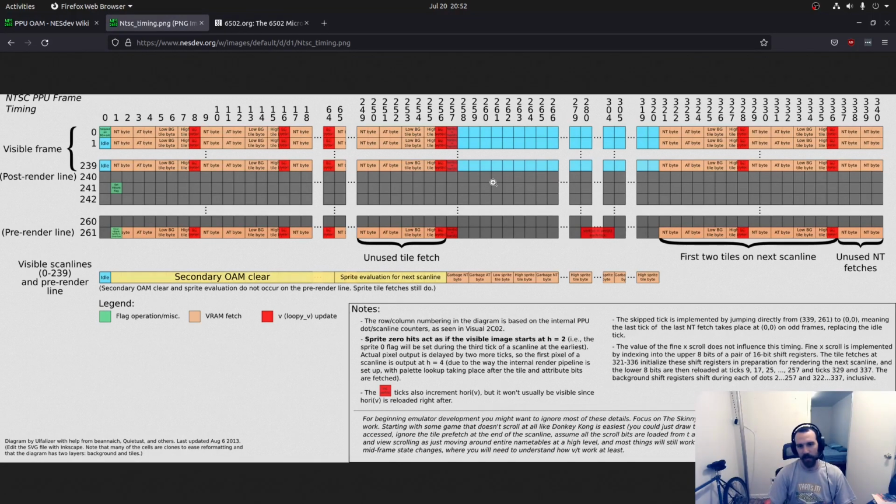And then there's a secondary OAM in the PPU that stores 8 sprites, because on a given scan line it can only render 8 sprites. So in this sprite evaluation, it's looking for the first 8 sprites that will be visible, and it stores that in secondary OAM.